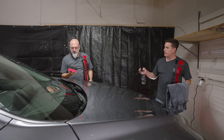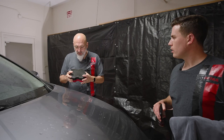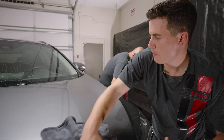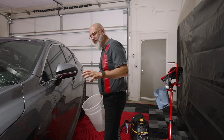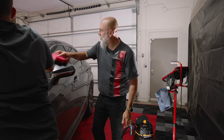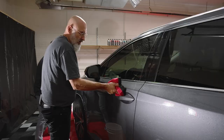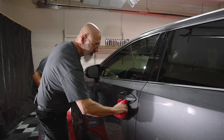The sponge is actually absorbing the dirt as it goes, lifting it in and putting it into the sponge. When we get to the bird dropping, you'll see exactly how the sponge brings it into itself. Working from the top down also means we'll be doing the dirtiest parts of the car last, which is normally the front bumper and back bumper. And you'll notice I'm moving the bucket with me — that way I'm not walking back and forth, not getting out of breath, not wasting time.